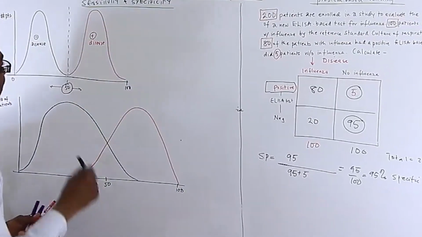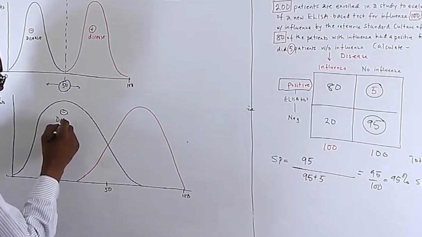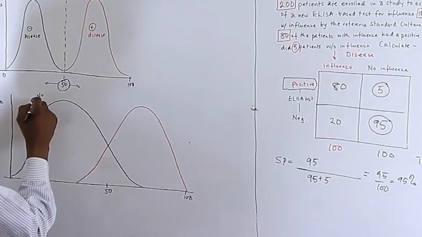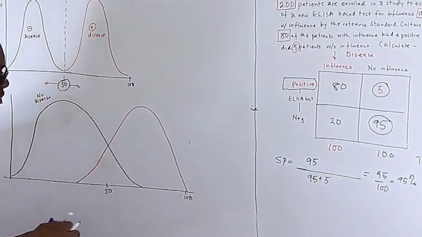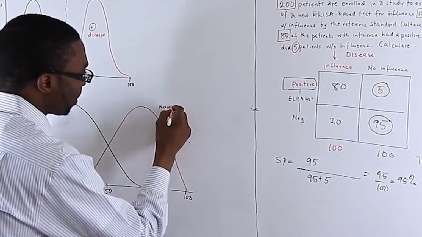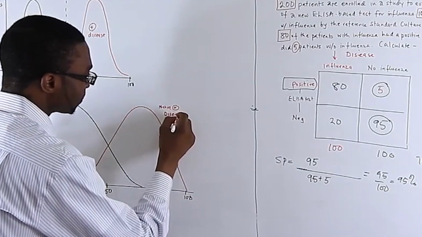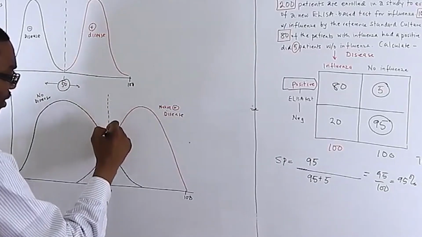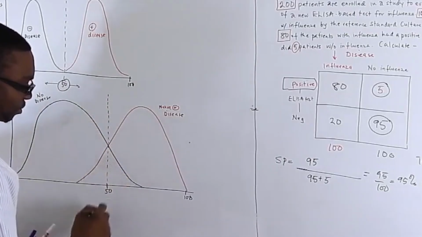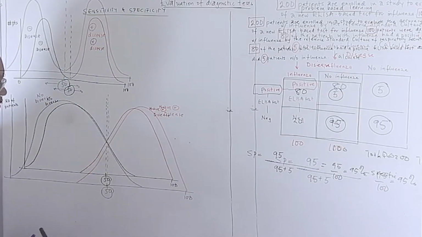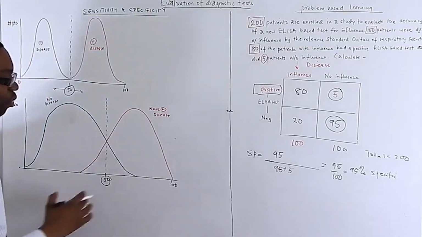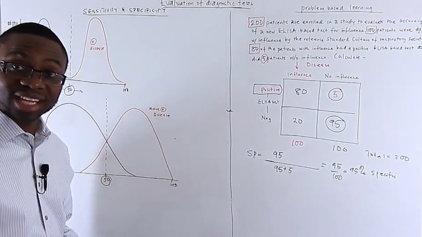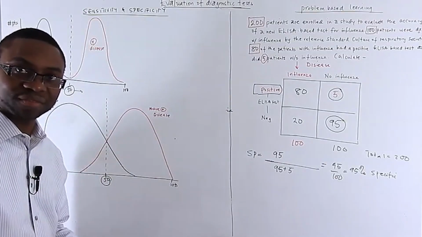So on the left side is the people that do not have the disease, okay? So let's write no disease, and on the right, positive for the disease. So often, let's say you draw a threshold here that you say, hey, at 50, that is my cutoff point. And usually on the board, what they want to test you on is which part of this graph is where you get the most sensitivity or the most specificity.